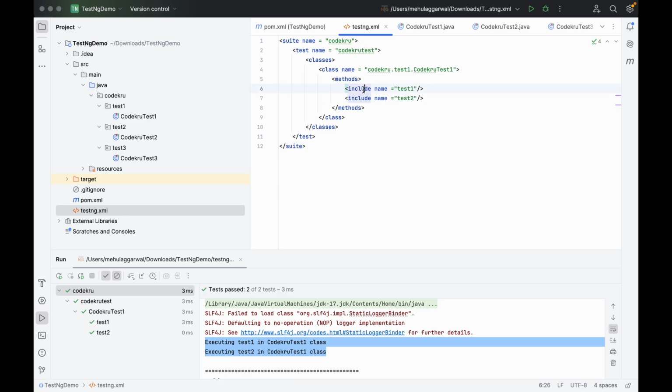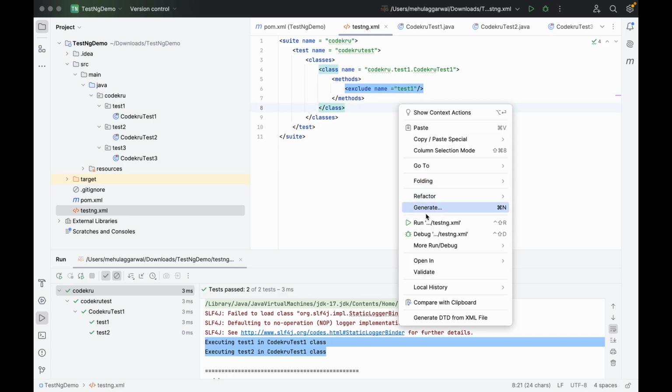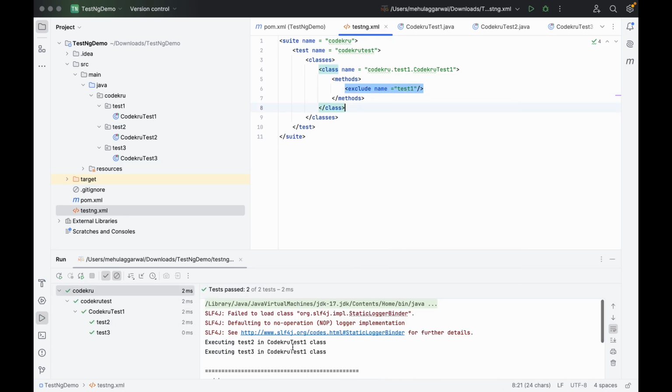Just instead of include, use exclude. Now, this XML file will execute all of the test cases inside test1, excluding test1 from the execution. So let's see. See, right, both test2 and test3 were executed by excluding the test1 from the execution.